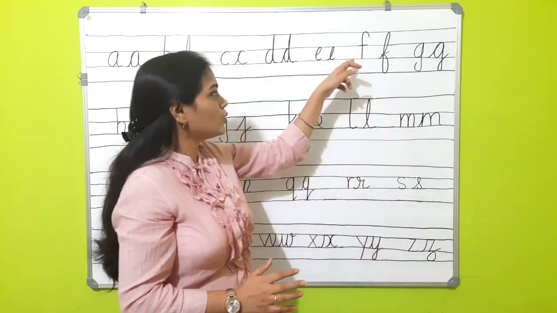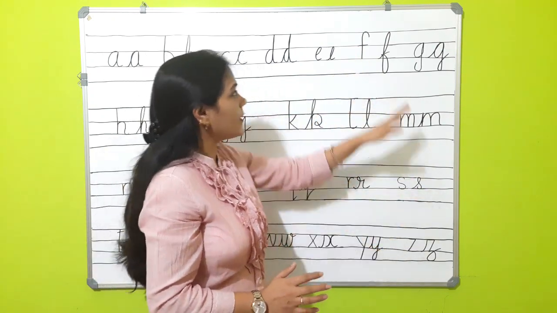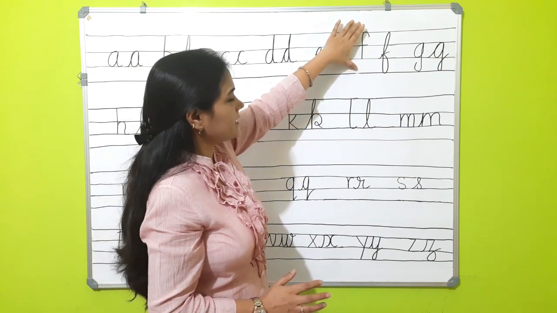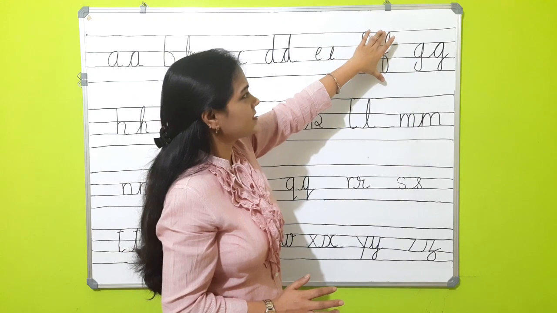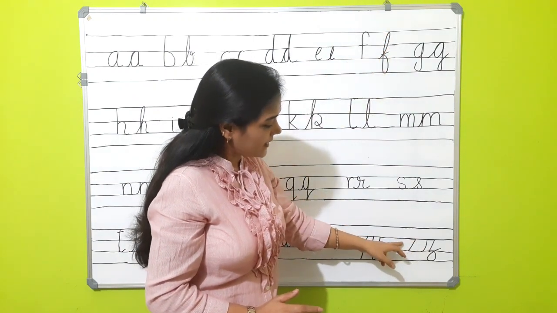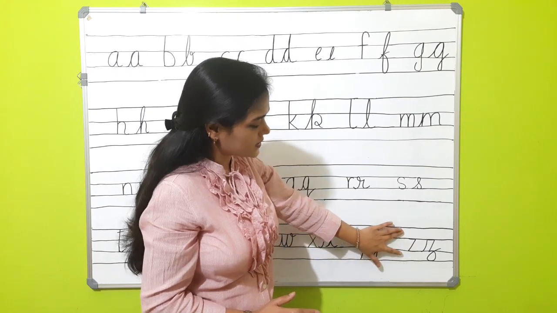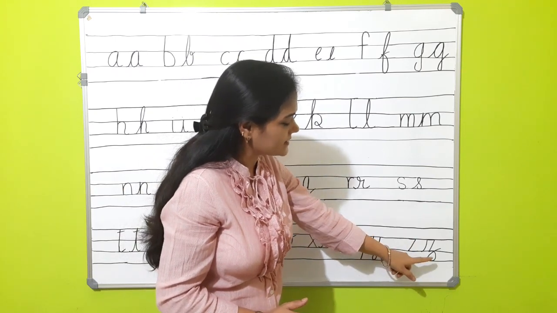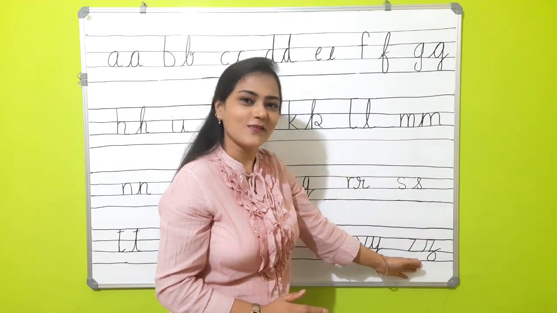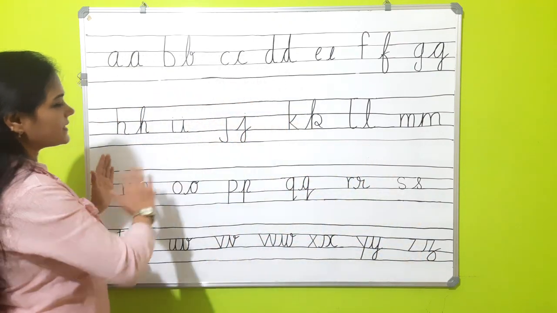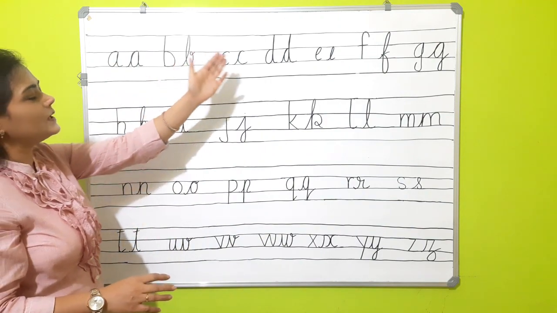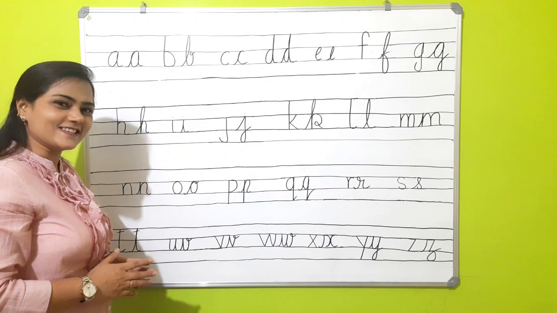Okay, these two letters, in these, the simple letter F is written in 3 lines and cursive F is written in 4 lines. Fine. And here Z, simple letter Z is written between these 2 lines and cursive letter Z is written in lower 3 lines. Fine. So you have to keep this line pattern in mind also. Fine. So one by one, keep practicing all the letters.